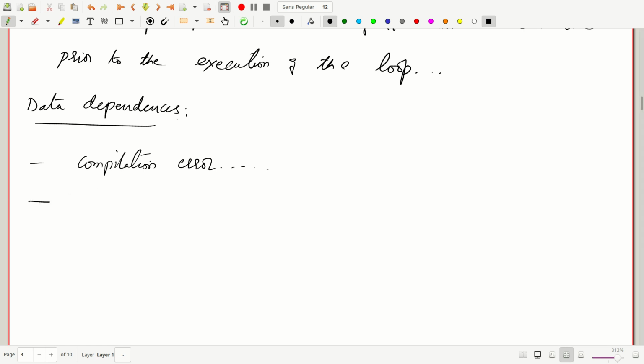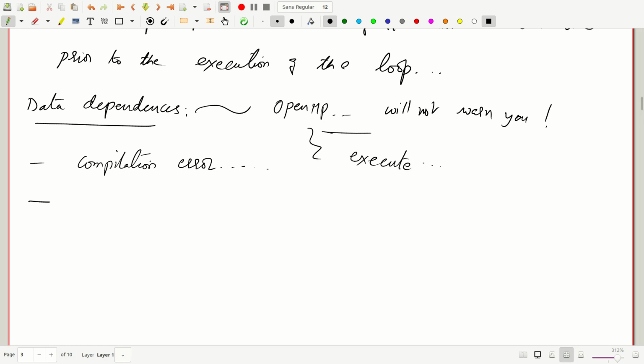The serious problem comes because of the data dependencies, in which OpenMP will not warn you. Rather, it will simply execute whatever you have given and happily produce wrong results because of the mistake in the code, or because of the mistake in the way parallelization is being done.